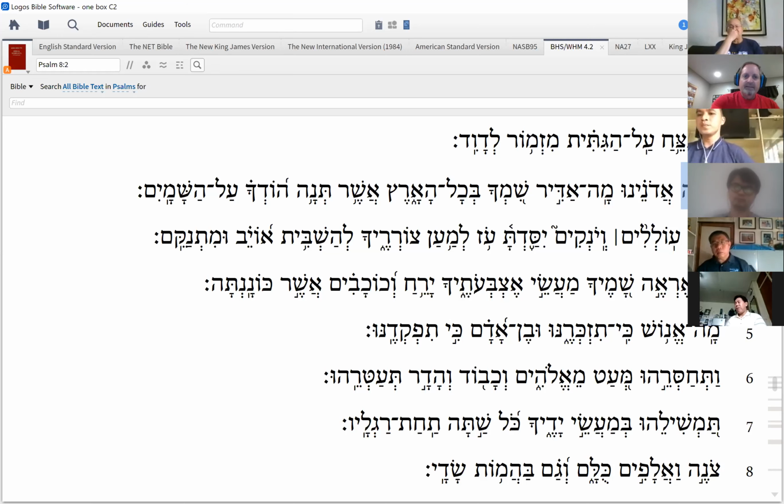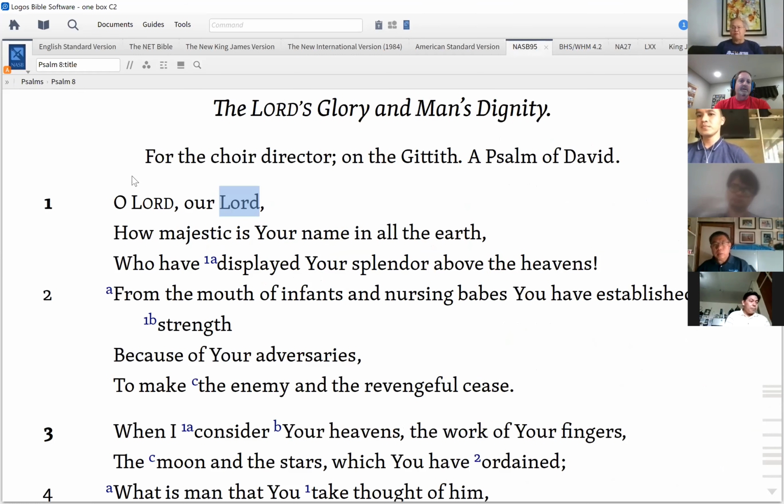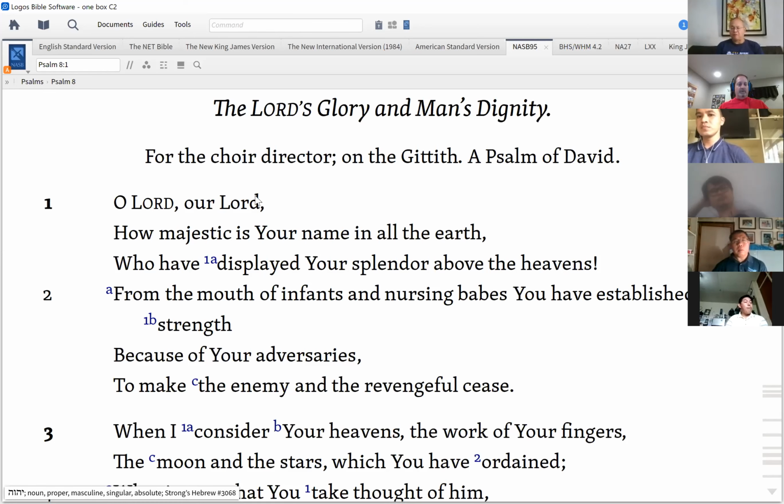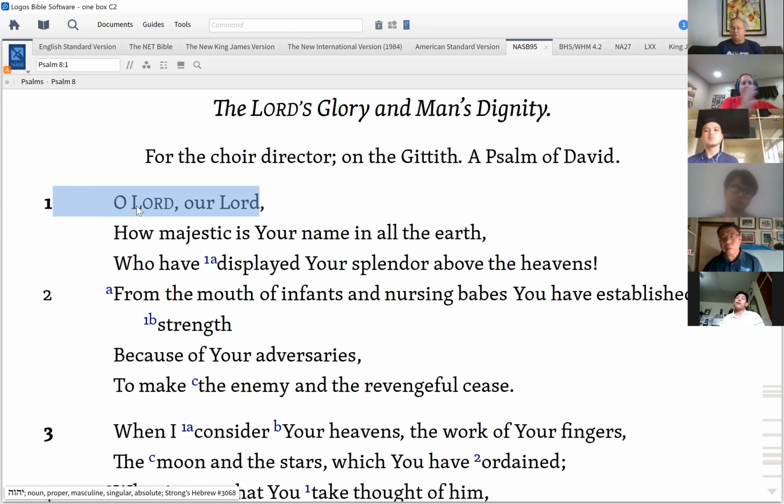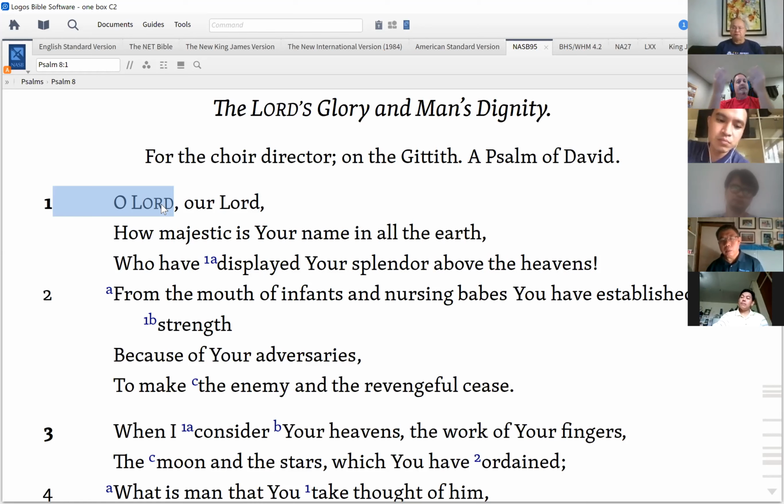So when you're translating Psalm 8, you have to see this. A person reading the English wouldn't see this. They would just see two references to Lord. But really it's "O Yahweh, our master." It's personal, but also it's showing respect and honor. You see that? He's not just repeating, "O master, O master." There are places where something like that does take place. But in this case, we need to see that subtle difference, because it's telling us, one, he first addresses God in a personal way by calling him Yahweh.